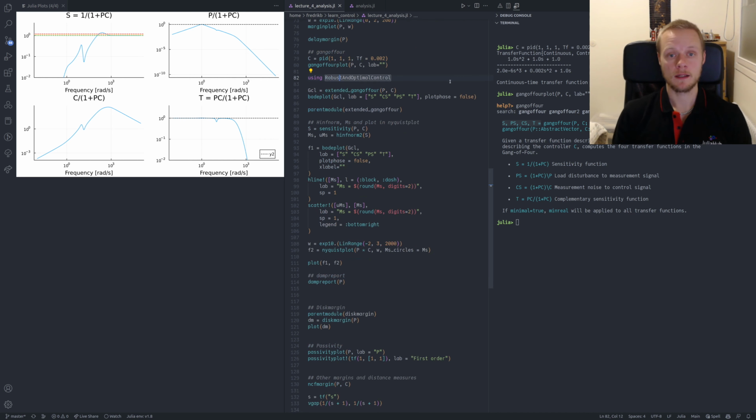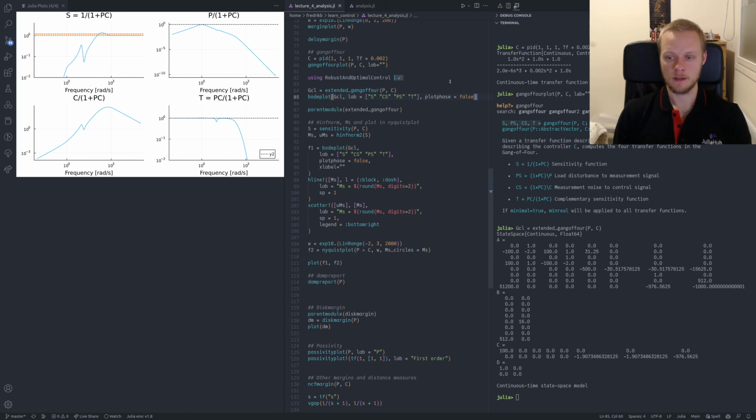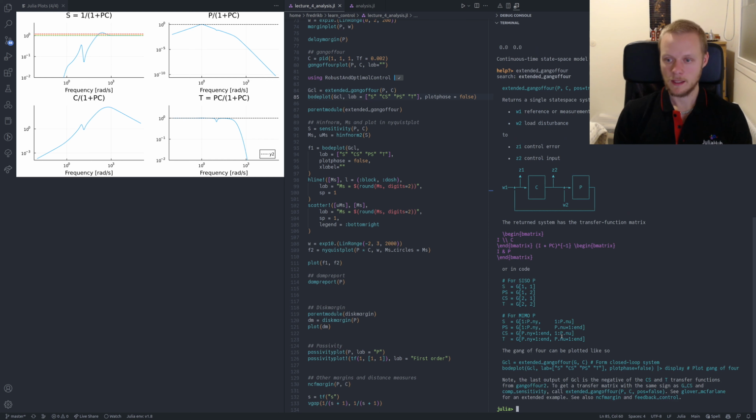If we load the robust and optimal control package, we can call a function called extended gang of 4. Let's look at the documentation. It will return the following transfer functions, from V1 and V2 to Z1 and Z2.